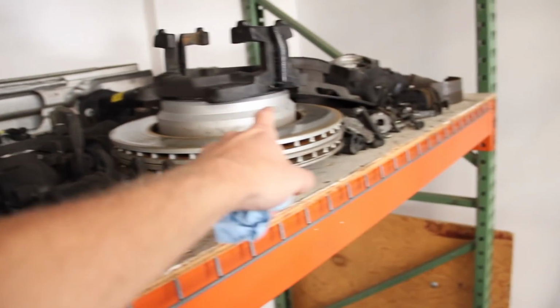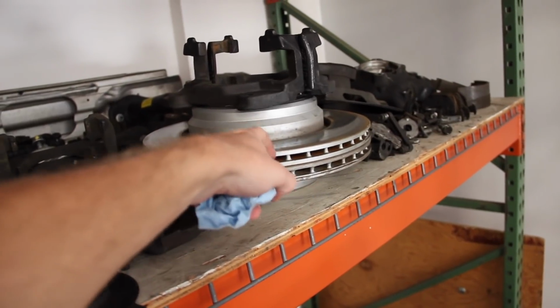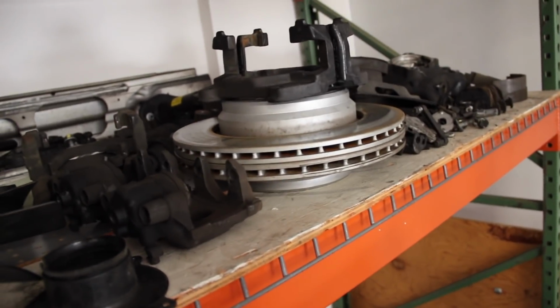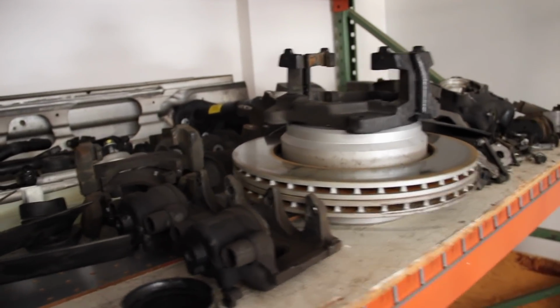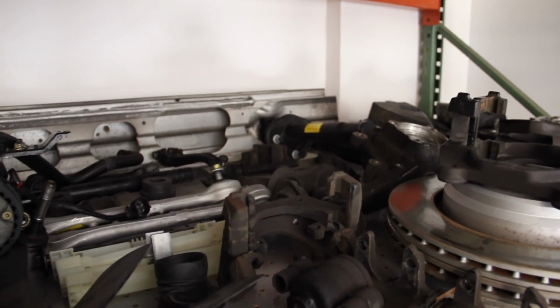I have really, really nice rear brake rotors. I believe they are genuine BMW. There's no lip on them. You know, it'd be like 1/4 the cost of new ones, and you would have great rotors. I have a rear bumper carrier, as well as the impact struts back there. I have clean, so clean I would use them on my own car, front wishbones. They were replaced shortly before the accident.